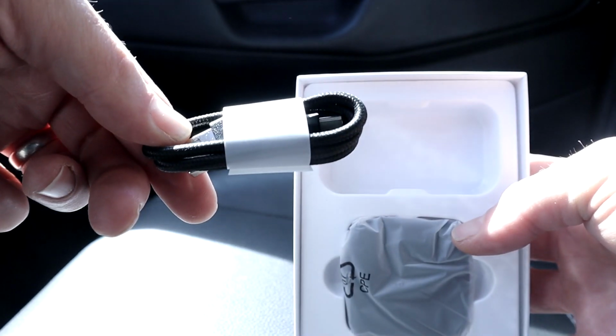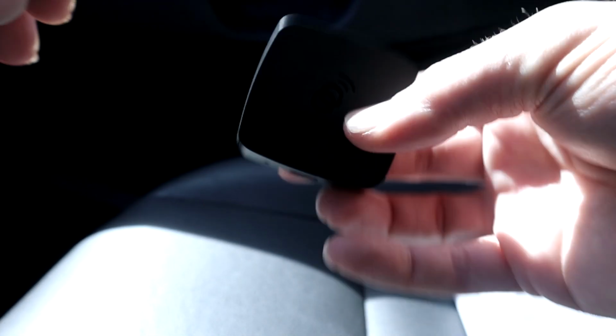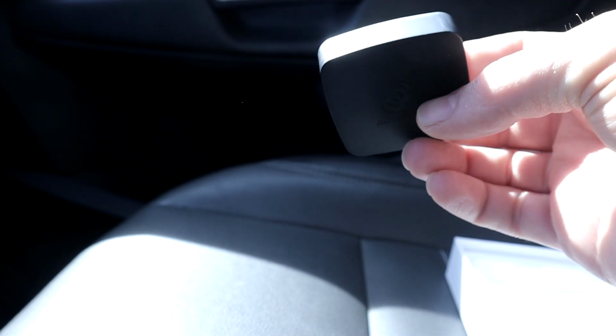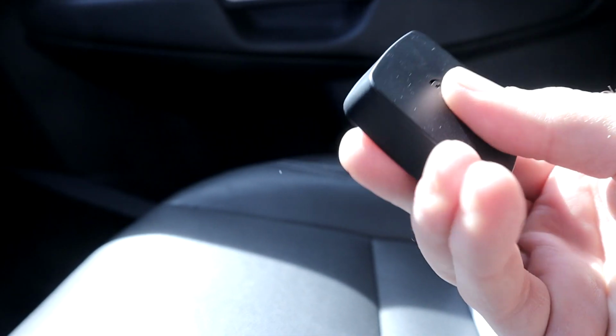So we will open the box, and the contents are very simple. It comes with a charging cord, and it comes with the Android Auto box. I have yet to take this out of the package. We will see what it looks like. Oh, nice little AAWireless logo on the front. No special markings or anything like that on the back. I'm kind of surprised that there's no serial numbers or FCC stickers or something like that, but at the same time it uses Wi-Fi, so I'm not sure if that needs the same thing. Feels like it's nice quality, which is good. I don't feel like it's going to get crushed or broken.